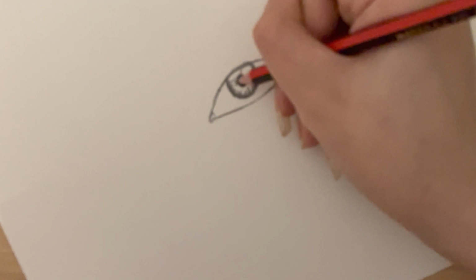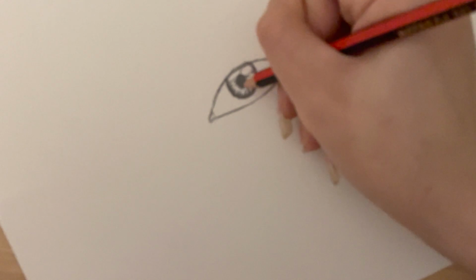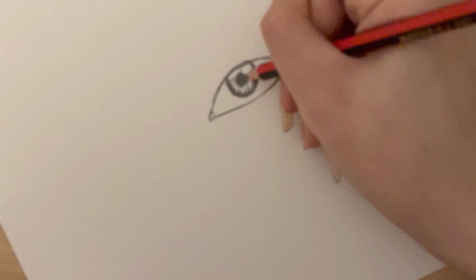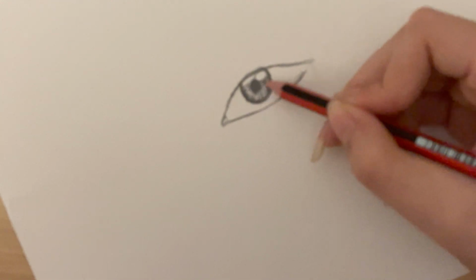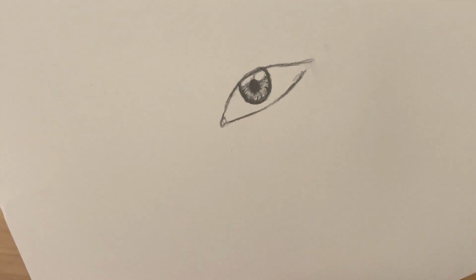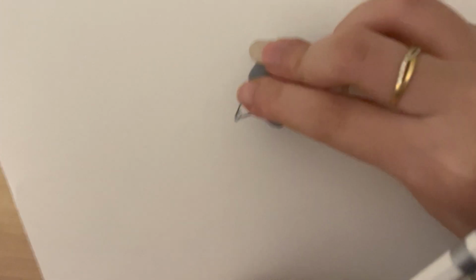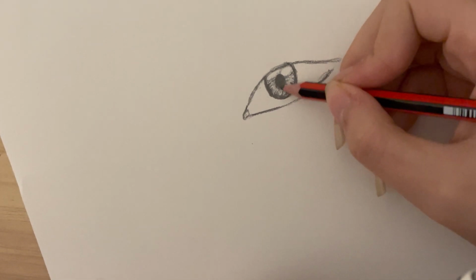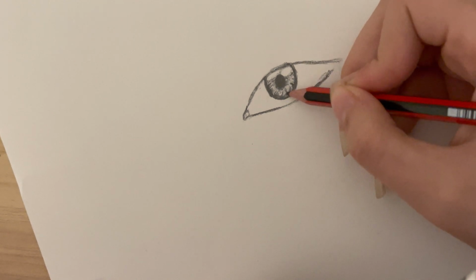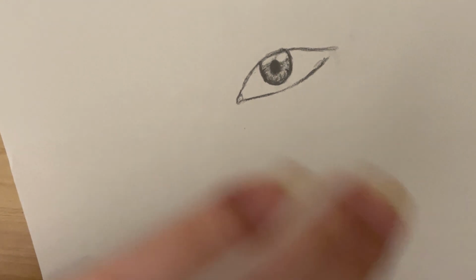Now you do the same thing with this little dark circle. Then what I like to do is shade over, but if it's a little too dark, you take this eraser and just tap it, and look, it already took off a bit, which is perfect. So you just redraw the lines, literally do not care, it's fine.